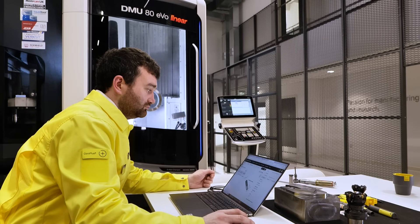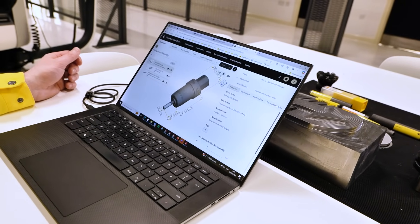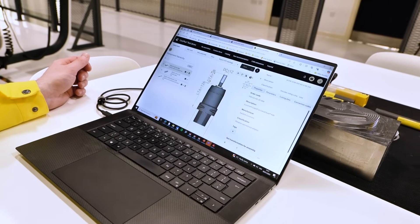Day to day, I'll get an inquiry from a customer or a machine tool manufacturer with a component, and we'll look at a solution to suit the machine — or look at the component and suggest a platform that might best suit the application. We then look at the tools to deliver a complete solution from insert all the way to spindle back end, including cutting data, cycle times, and time study. Ultimately it's helping the customer long term — when the machine goes into the factory, they've got a new process and a new solution that works right from the start, from day one. We wouldn't put something forward that we're not confident or comfortable with.